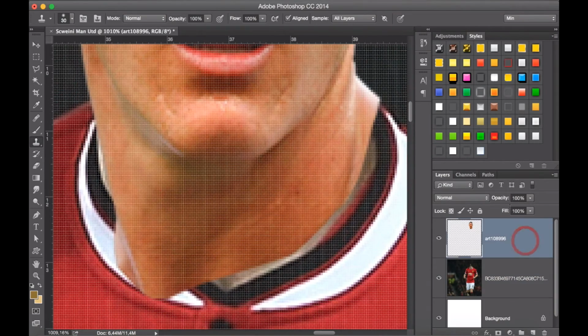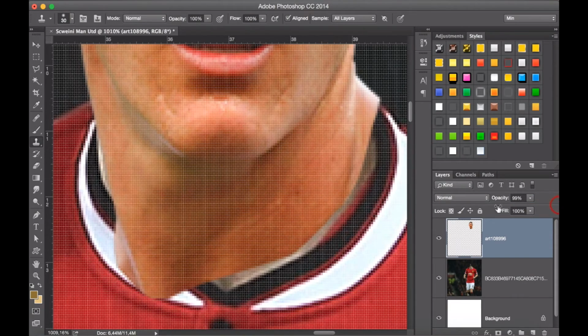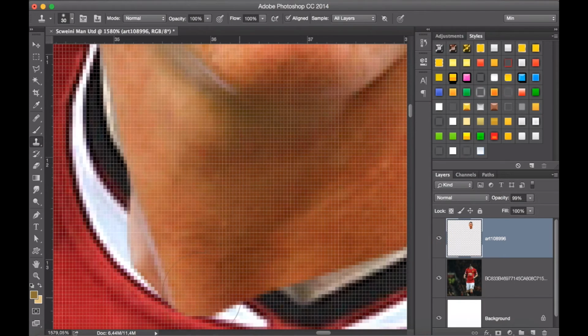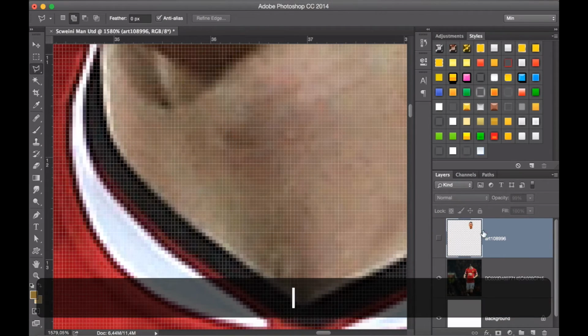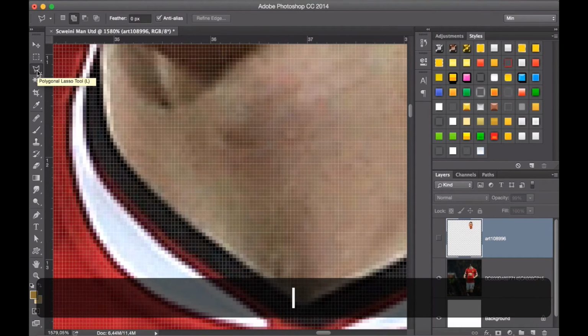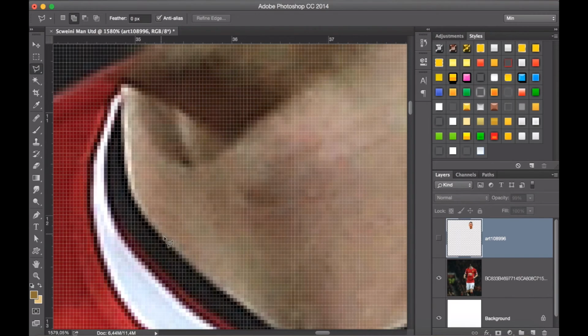Okay, so here comes a little bit more tricky part as well. You want to put the opacity. Oh, actually, let's just hide this. And we don't want the head to go out of the shirt like this. That doesn't look realistic. So we want to grab the lasso tool again, hide the layer. You can just get the lasso tool by pressing the L button. And then you want to follow the outline of the shirt with the lasso tool, because that's where we want Swiny's head to be.